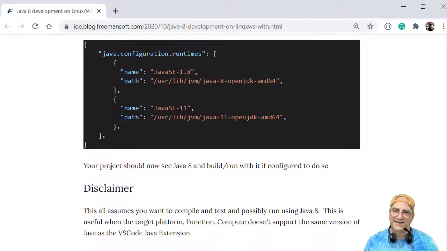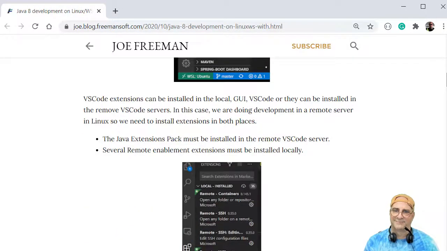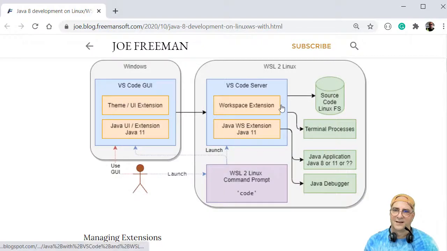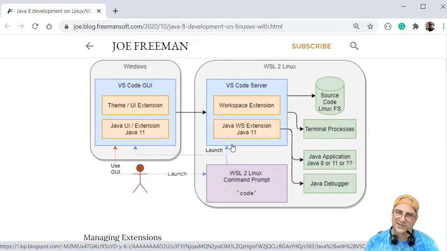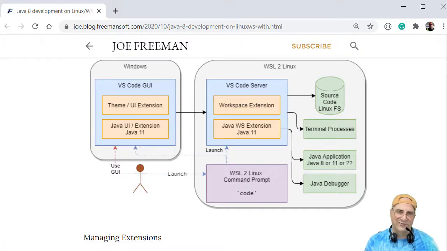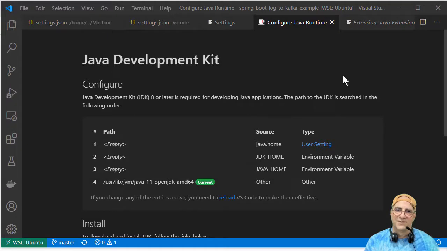So that's really it. That will let me run Java applications with whatever version I want while using VS Code Server with Java 11, and I've only got like 2 minutes left on this to make this work. So this is the screen I showed you, right? This is the Java development kit itself, which JDK we're going to use. And it turns out it's the default for your application, and it's what is actually going to be used by the extensions.